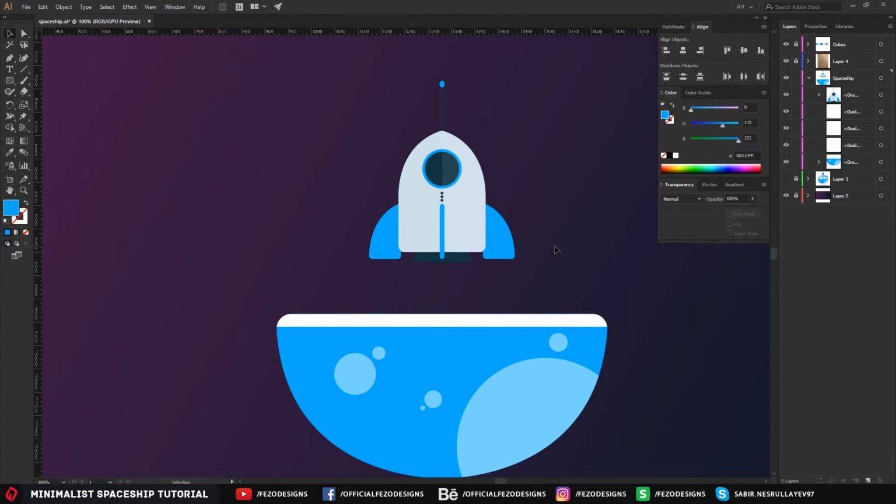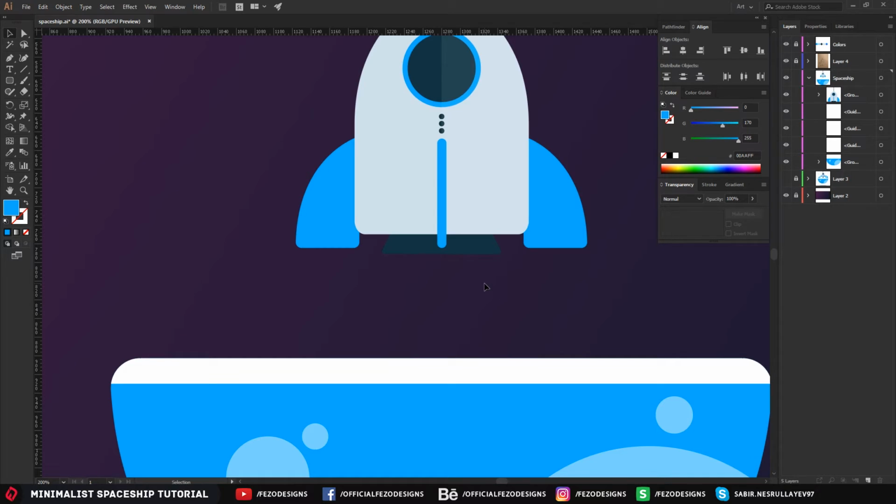And let's finish this project by adding clouds, some clouds over there and some buildings right there. So let's create the first cloud. Just select your rectangle tool and create some nice rectangle over there. Make sure to select the rectangle, make sure it's in the middle, just like that.